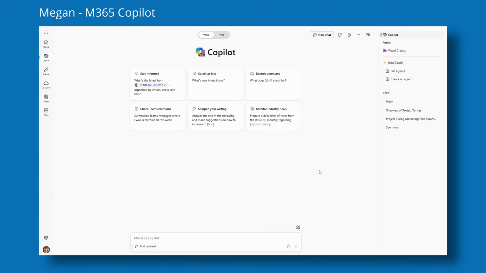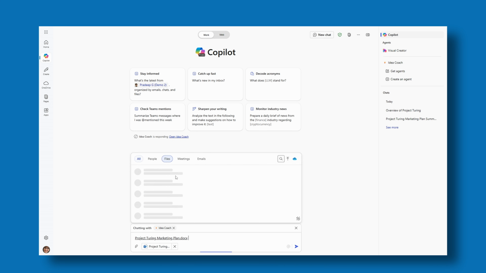However, that doesn't entirely get to the bottom of the agent's question when it comes to the differences between these three different user types, as some of the functionality of agents doesn't come down to what features are thrown in, but the tooling you have to use them. Let me show you what I mean. Here I am in Megan's account and I've created a version of the Microsoft Idea Coach template to demo this. I can open up my agent or mention it in the work chat, and then if I type a / or click add content, I can use Context IQ in the context of this agent to grab any of my Microsoft 365 graph data to work with.